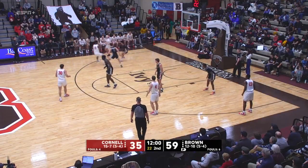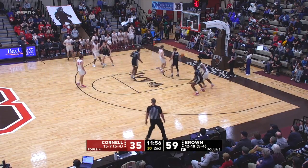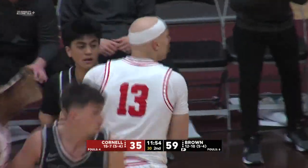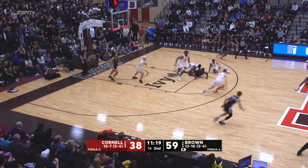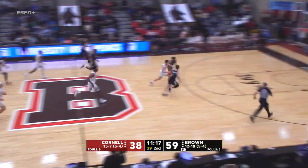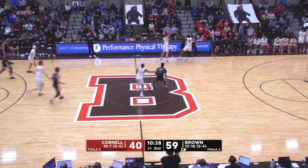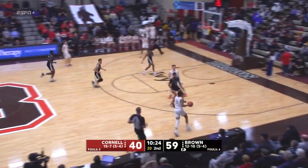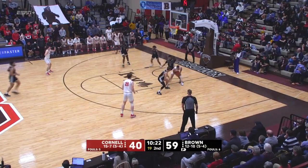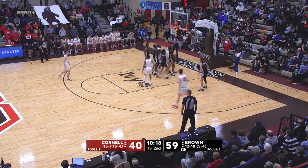Drop pass to Ragland, get it to Gray on the left wing. He'll take the three from in front of the big red bench and knock it down. Friday bounces it to Nanu Uso and Ani — loose ball on the floor, he had to go to the deck for it but loses control. Dolan picks it up, brings it back the other way, goes up and scores. Bears catch a break there but they turn it over again. Here's Nazeer Williams down low, bounces it to Gray — he puts it up and in.